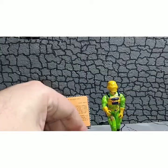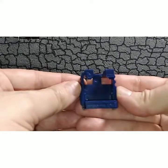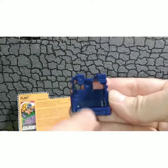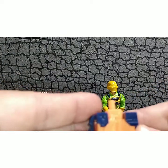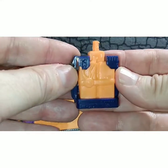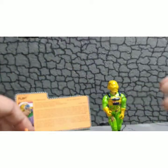This does detach, but I'm not going to take that one out because I have another example of what the backpack would look like without the hose. But you could see, or without the water chamber, as you could see, there's a lot of nice detail on there. The backside is pretty bland, but the water chamber itself, you could see that it has this dial on there and some pressure lines. Oh, sorry, I took that right off the camera. You can see the dial and the pressure lines on there. Pretty cool little feature. Not feature, but detail.